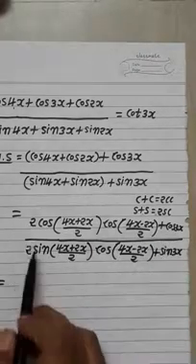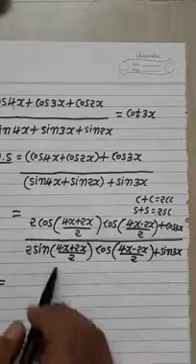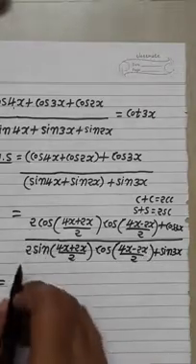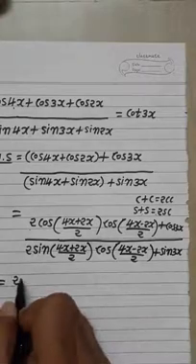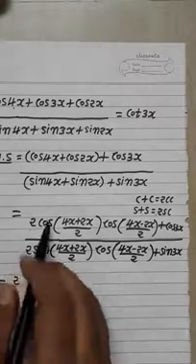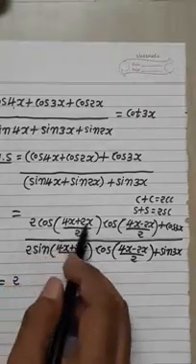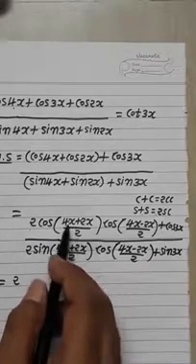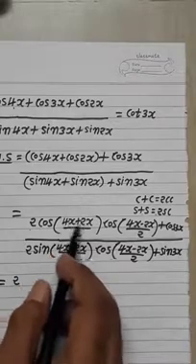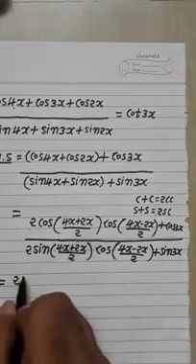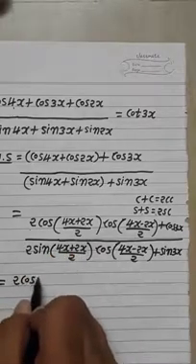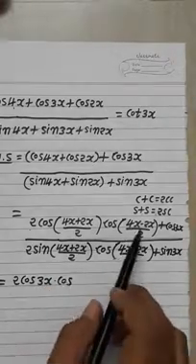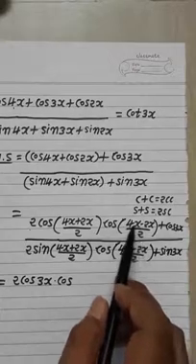So that's why we cannot cancel out this 2 and means 2. Now simplify this term. So 2 times cos of (4x plus 3x) divided by 2. So 4x plus 3x divided by 2 means 7x divided by 2. So here we can write cos 3x into cos of (4x minus 2x) divided by 2.